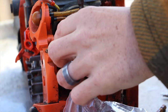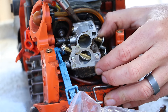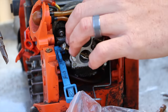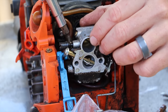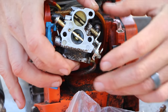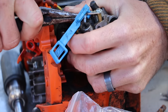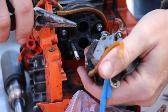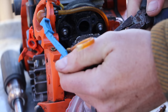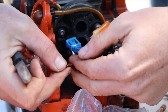You can slowly pry the old carburetor off. I like to try and save the gasket if I can — if it doesn't rip you can reuse it. The new carburetor comes with new gaskets, but they're paper; the original was rubber. You'll remove the throttle cable and choke. The gas lines pull out from the sides — pay attention to which side each is on. The left side goes up to the primer button and the right side goes down into the gas tank.